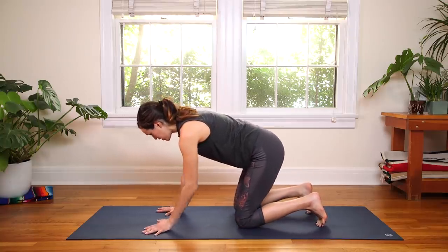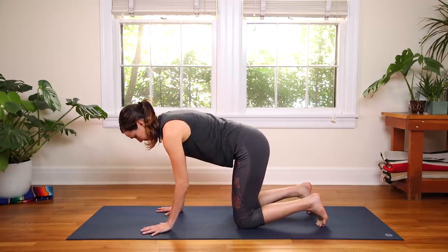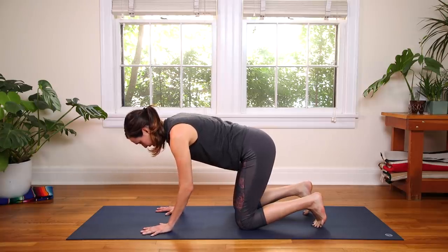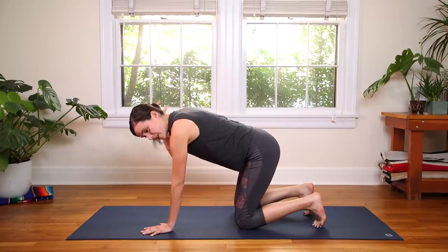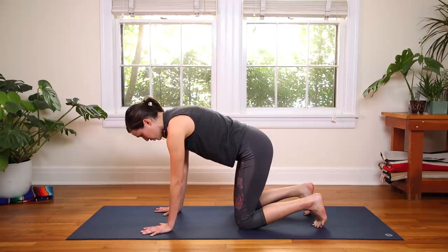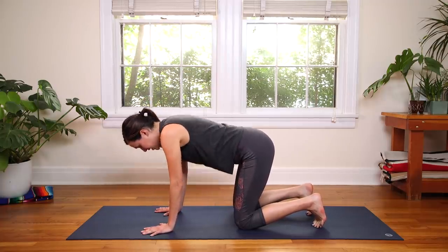So spread the fingertips, wrists underneath the shoulders, knees directly underneath the hip points. And we're gonna curl the toes under today and come into that hovering table to light a little fire in the belly. So here we go, press away from your yoga mat. Everyone really lift up between the space in the upper back body, between your shoulder blades. So lift the back body up towards the sky so we're not collapsed here.